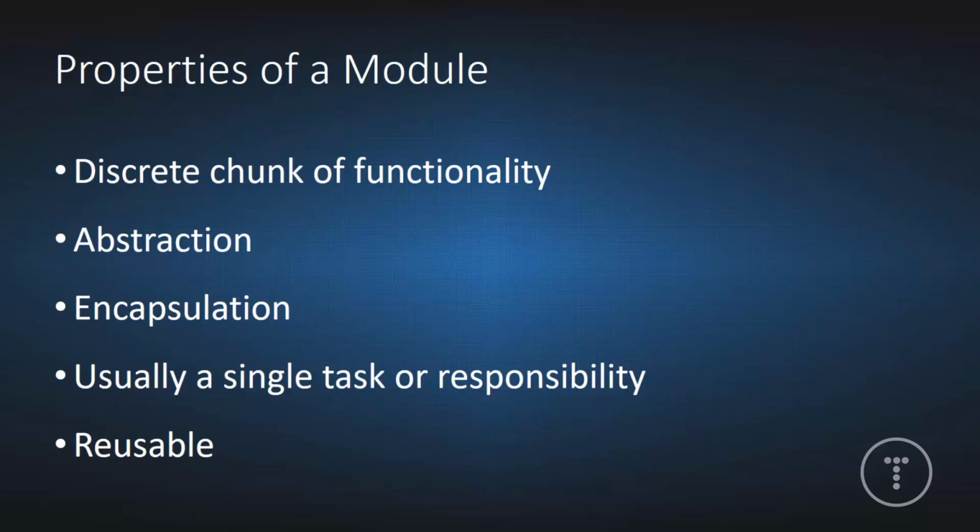Let's take a look at some of the properties of a module and what a module basically is. You can require any JavaScript file with Webpack, but when we say module, we usually mean a discrete chunk of functionality or chunk of code. It's usually abstract, and it delegates functionality to libraries so that we don't really have to understand the complexity of it. We can just require it and use the public API that's exposed. It's usually based on a single task or responsibility, and more often than not, it's reusable, whether within that application or within other applications as well.